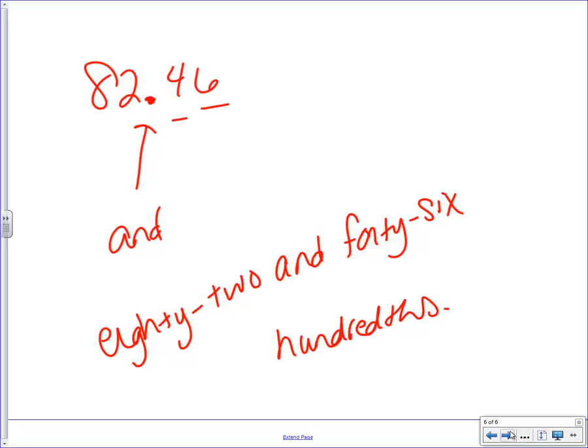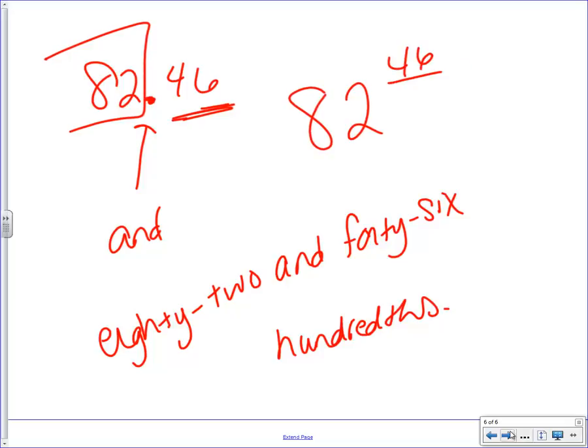If I was to write this as a mixed number, I know it's a mixed number because I have a whole number and a fraction. Remember, any decimal is a fraction. So this became 82, 46 is what I see, and tenths, hundredths is my fraction. If you could simplify this, then you would. You could divide the top and bottom both by 2 for sure, and you could keep dividing by 2 until you got the simplest fraction that you could. This is the same thing that we were doing in the last chapter, just simplifying fractions. Okay, we'll keep going here.